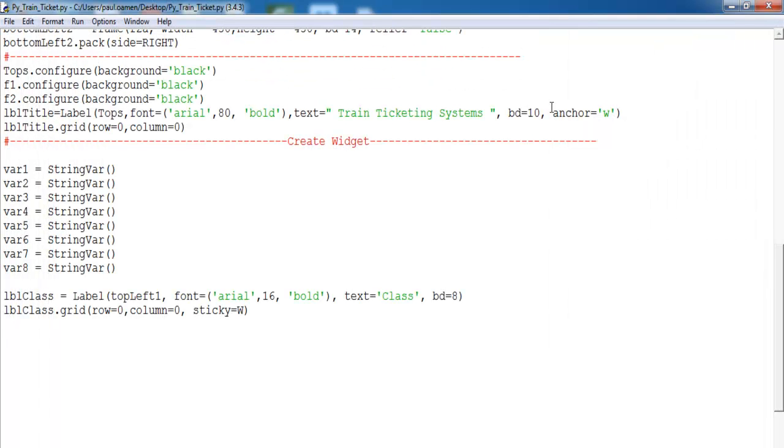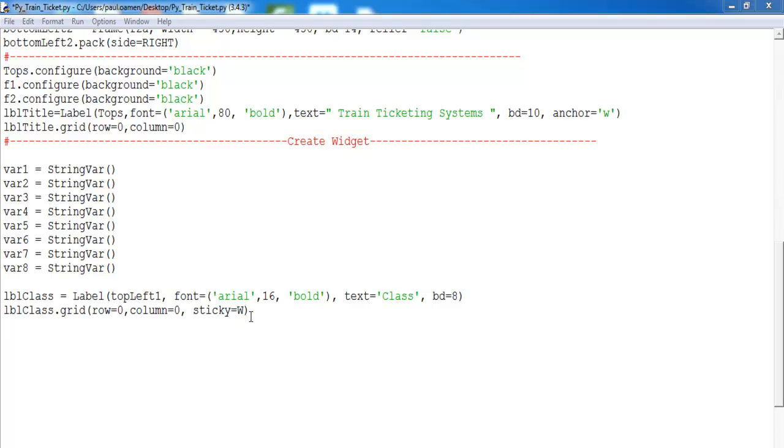So let's add more widgets onto this. The next widget I'm going to need, I think I should call that standard. So that will be my standard widget here. The standard widgets right here.